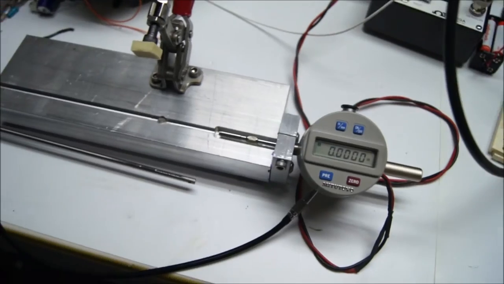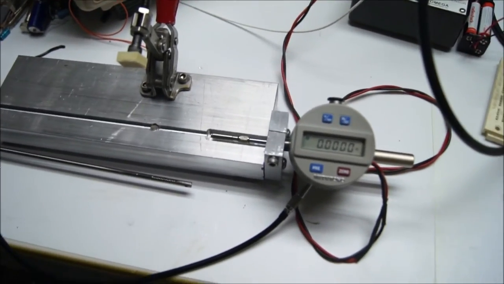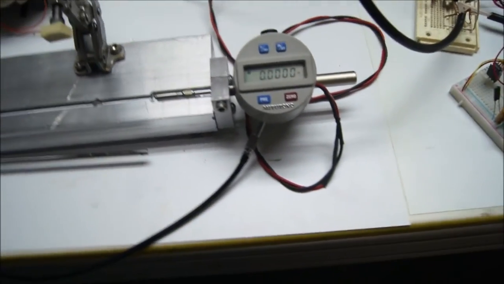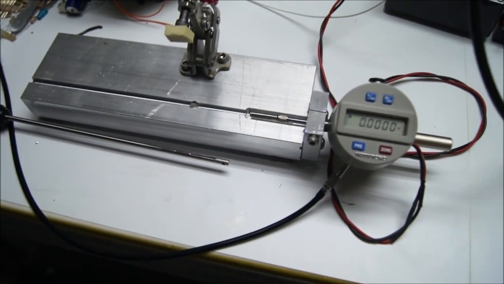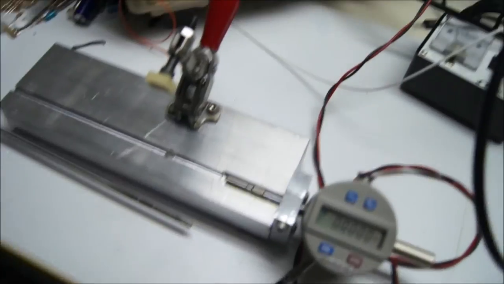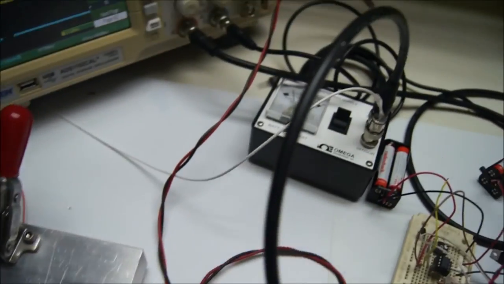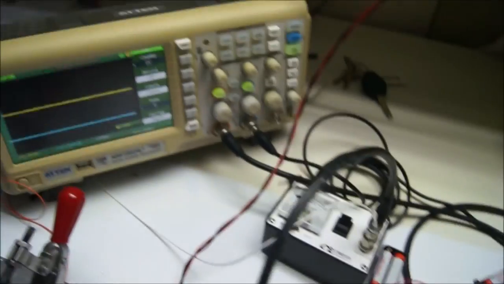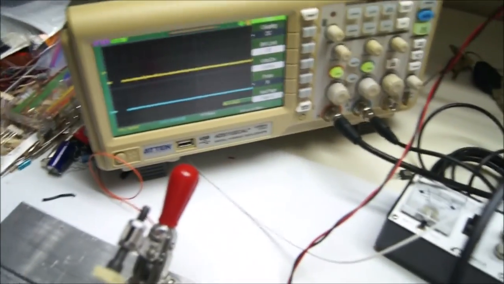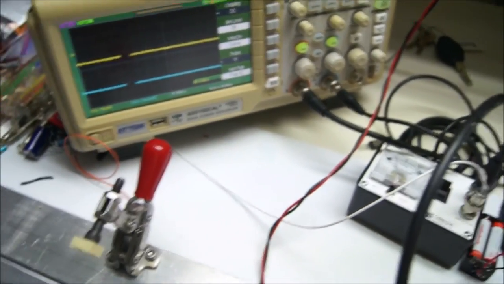This whole setup is purposely done to show that we can indeed perform this function, and we're doing everything manually. The sensor is connected to its power supply and signal conditioner, and then it's fed to the scope. The yellow line would be the sensor.